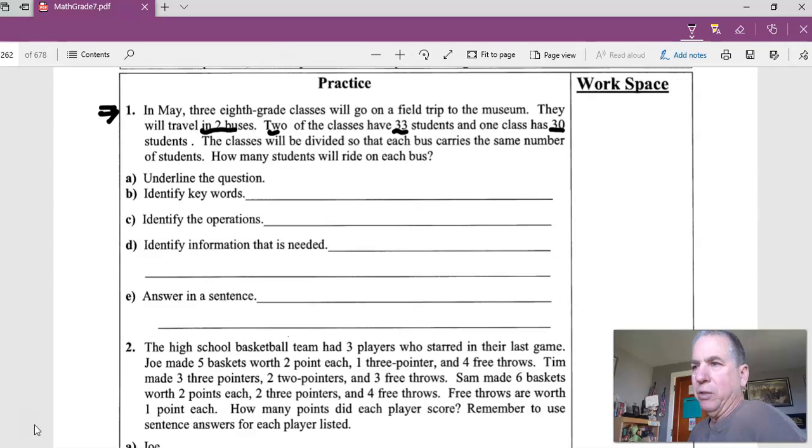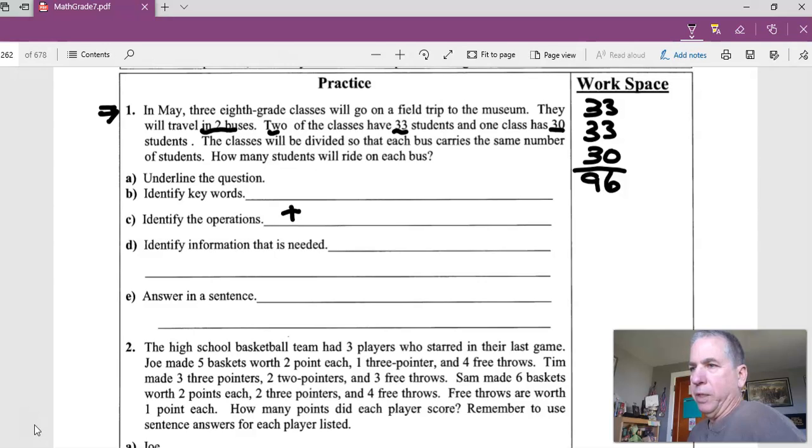Well, the first thing we need to do is determine how many total students there are. So, what are we going to do about that? Add, subtract, multiply, or divide? Of course, we are going to add, so let's go ahead and do that. And once again, we're going to try to do this without a calculator. So 2 classes have 33, so we're going to have 33 plus 33 plus 30. 3 plus 3 is 6, plus 3 is 9, or you could say 3 times 3 equals 9, so we have a total of 96 students.